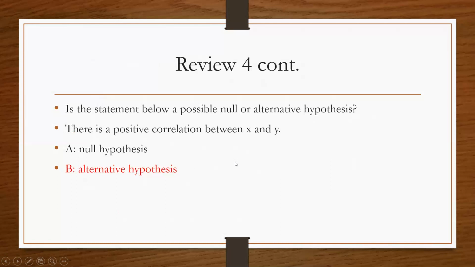basically with relationships, you can't have a null hypothesis and have there be some kind of relationship. It has to simply be, it is like this. So, X is equal to Y. You can't have it be as X goes up, Y goes up. That would only be in the alternative hypothesis. That makes sense?